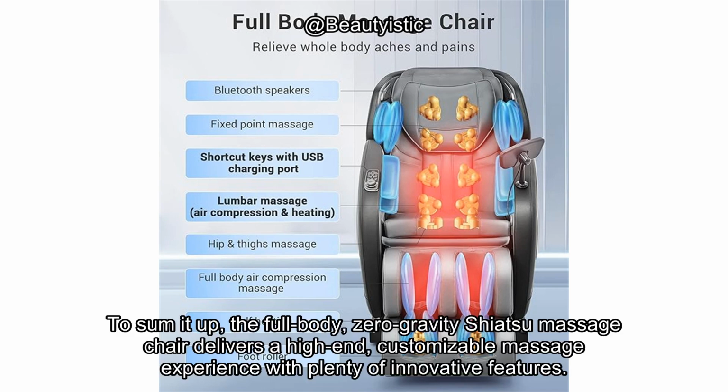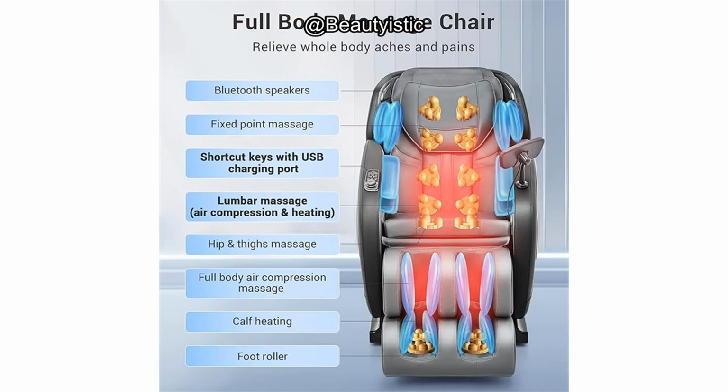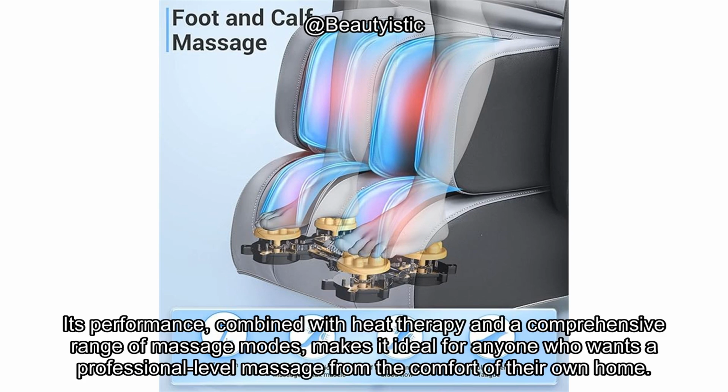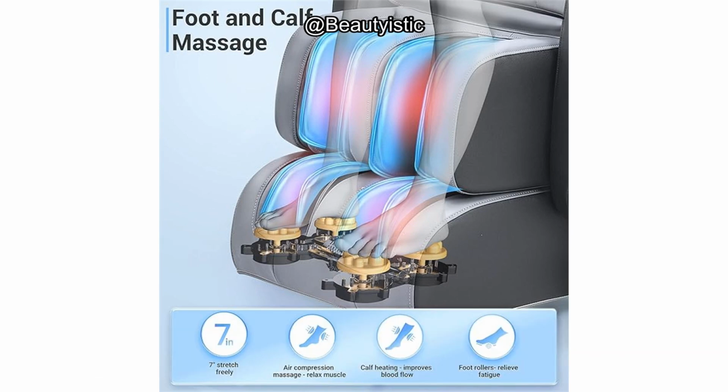To sum it up, the full-body zero-gravity Shiatsu massage chair delivers a high-end, customizable massage experience with plenty of innovative features. If you have the space for it and are willing to invest in quality, this chair offers great value for those seeking full-body relaxation. Its performance, combined with heat therapy and a comprehensive range of massage modes, makes it ideal for anyone who wants a professional-level massage from the comfort of their own home.